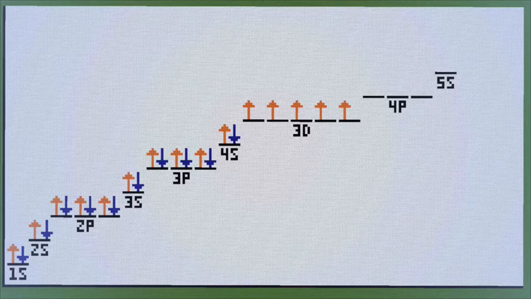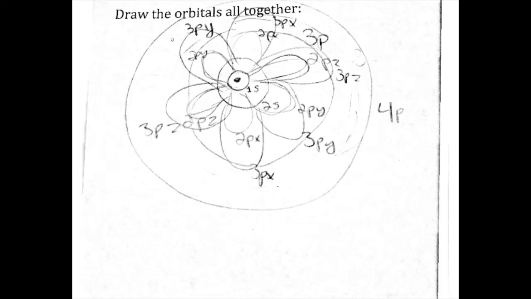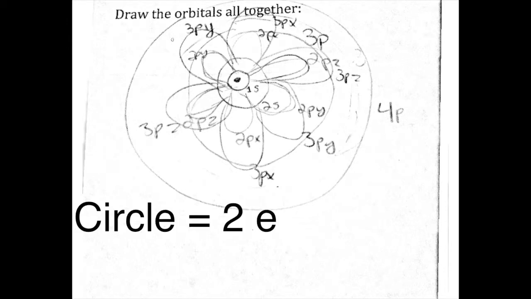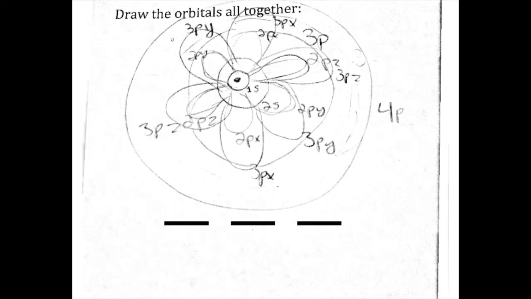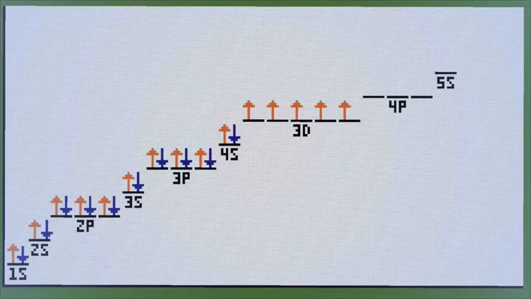But you may be looking at our diagram and wondering, why do some energy levels have more electrons than others? Well, that's what we saw in our atom diagram, circles versus petals. A circle in our diagram can only hold 2 electrons, while petals can hold up to 6 more electrons. These dashes in our diagram can only hold 2 at a time. So that's why there can be multiple dashes on one energy level.